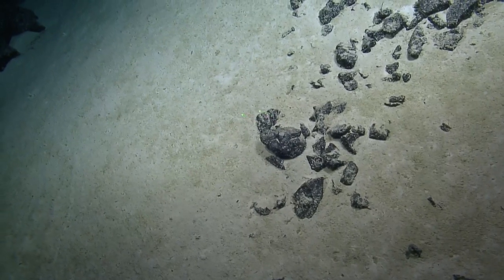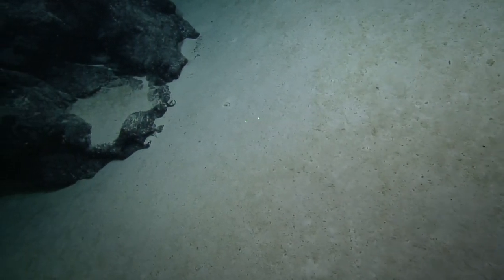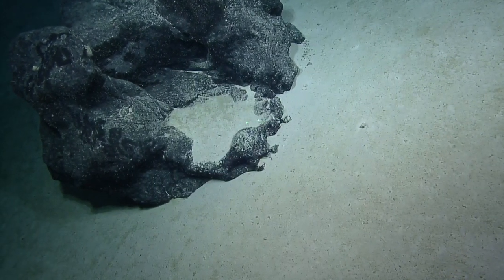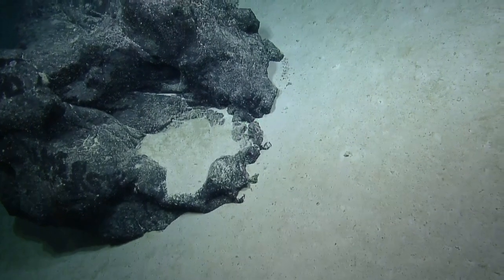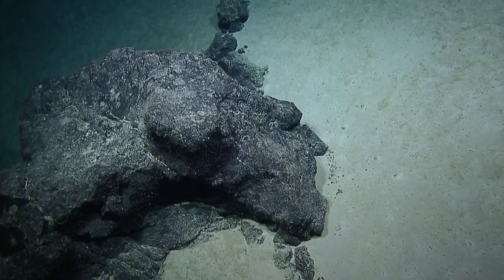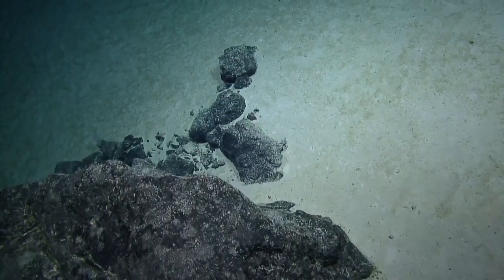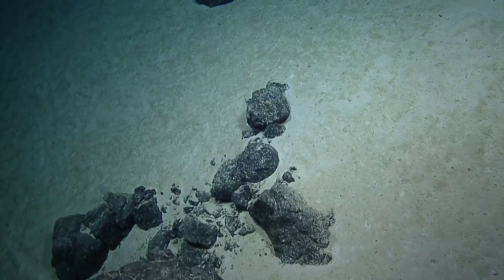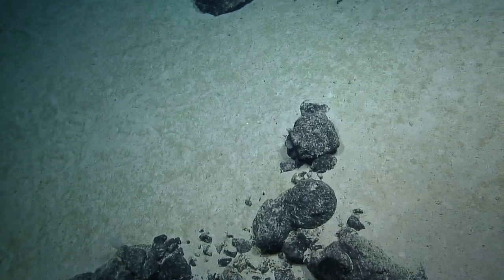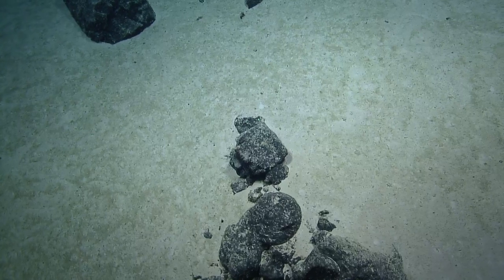What do we got over here? Looks like a nice large rock over there. Might be some choice ones around it. Is that something in there, or is that sand? Sand. Okay, just kidding. I got excited. It's probably attached, but might be worth a try. Some of those might be nice. It's a little big. Not too bad. There's a sponge. And a shrimp? Is that too sedimented? A little. I think it's a bit too angular.